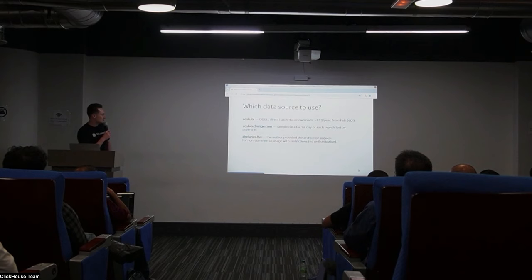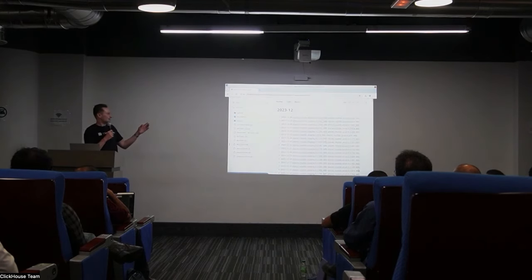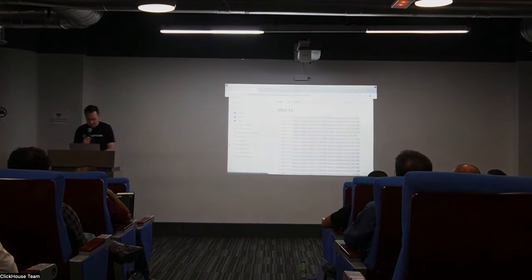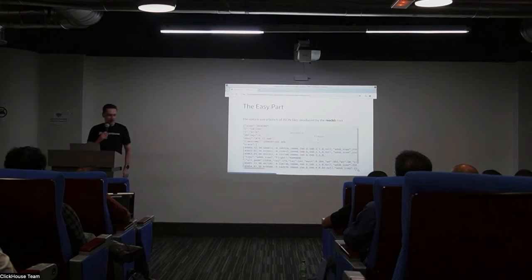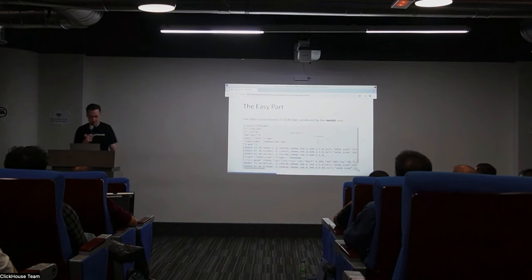There is Airplanes Live, providing real-time data. They connected to me directly and offered this data, and ADSB Exchange is quite slightly different. Okay, so I just downloaded all these archives from GitHub. And the easy part, I needed to insert it into ClickHouse. The data looks like this. Just a bunch of JSON files with some metadata and some telemetry about positions, speed, velocity, etc.